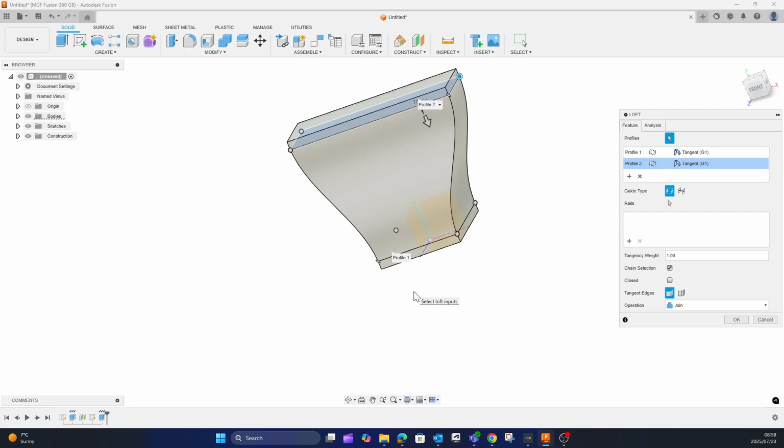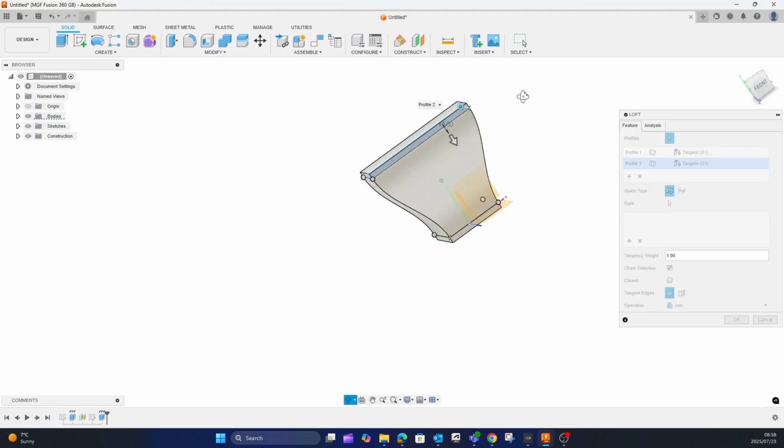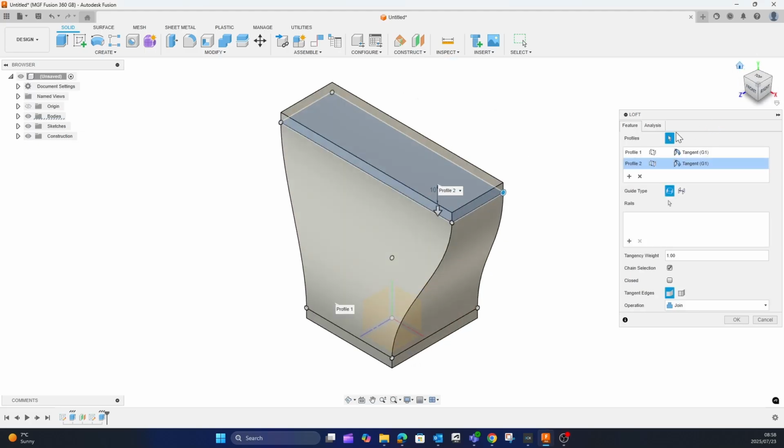Now you can go and create rails and use those guide rails to get a nice smooth profile and following those rails. But in this video we're going to have a look at how we can actually go and control the nodes to give, for instance, a twist in our loft feature. Now before I'm going to say okay, if I move my part, let's say to the home page, we can see the top and the bottom has a few nodes. We can actually control these nodes to create a smooth twist into our loft design.